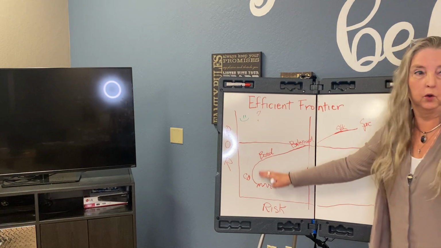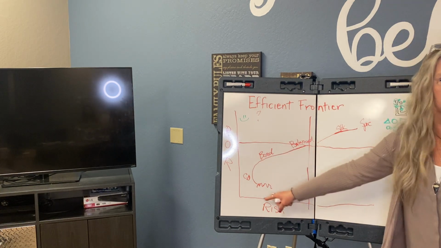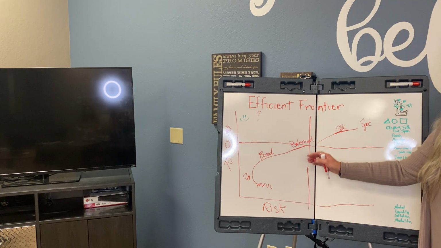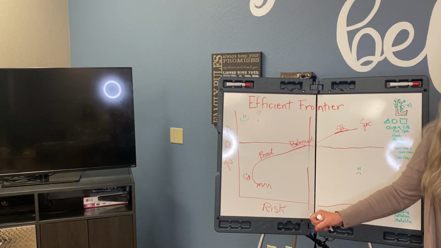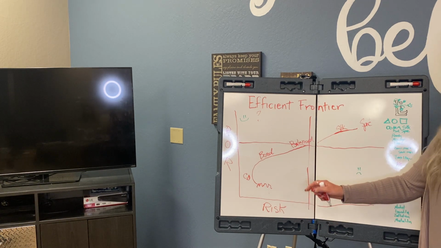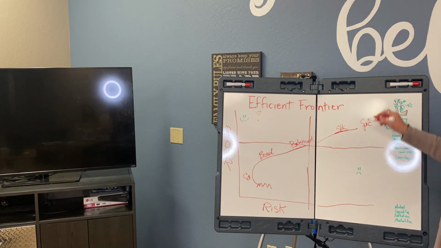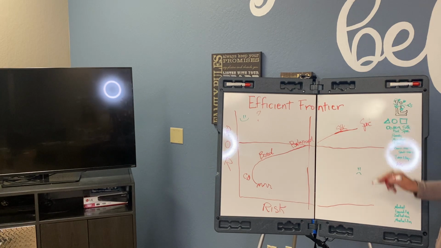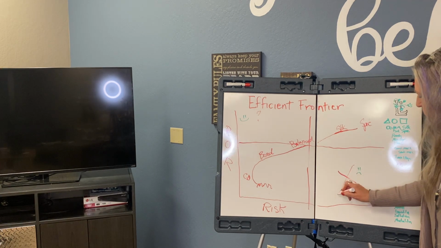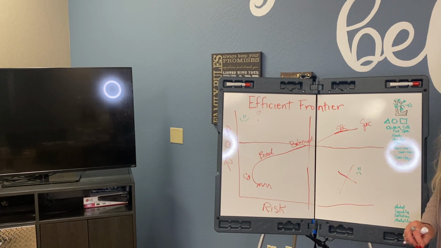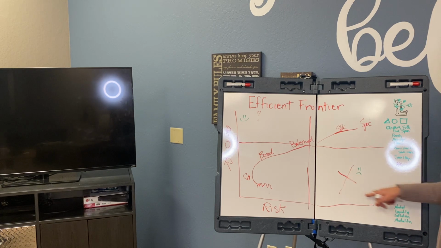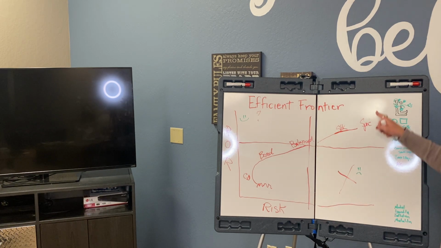If you have something shorter term, you're going to be down in this section here, so that you're not taking the risk, so you can have access to the money when you need it for the shorter term. For longer term money, you're going to come further out here. So this is a good place to come up to here if you are not really risk averse. This quadrant right here is a quadrant you want to stay out of. The reason why is, why would you want to take this kind of risk if you're not getting rewarded with the returns?